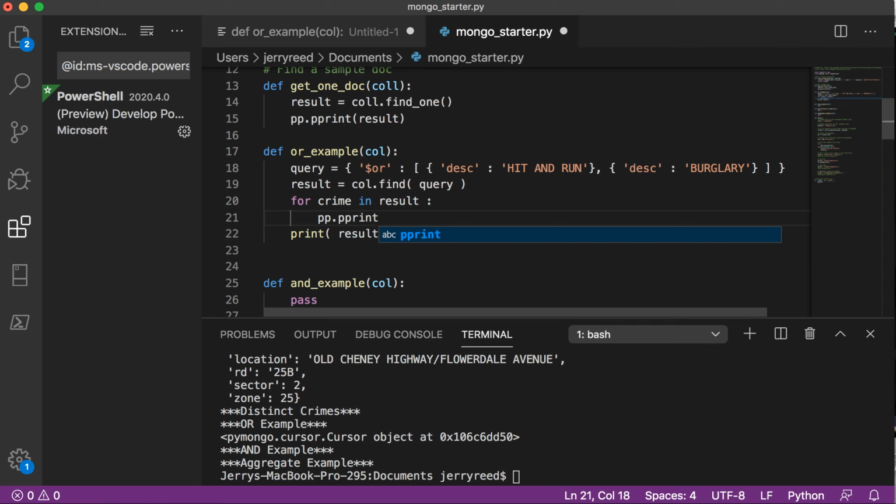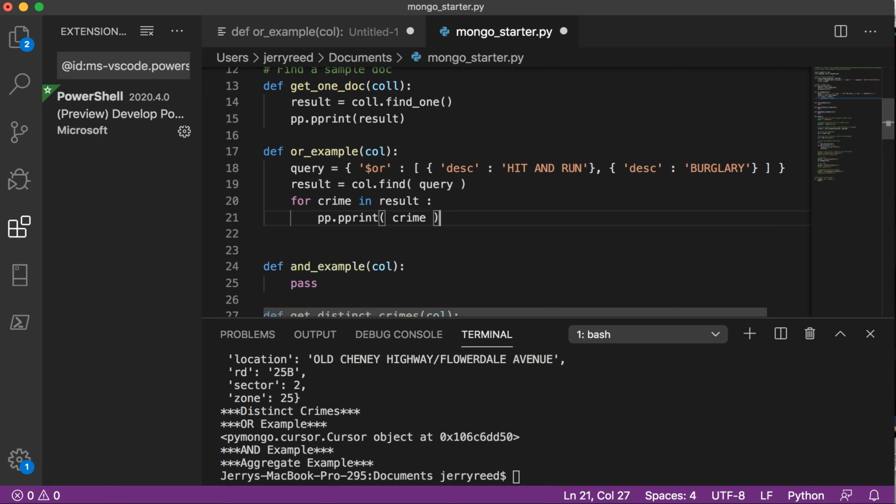Then we will use the pp print, which means pretty print. If you don't use this, all your JSON will be one big long line. It'll be impossible to read. This breaks it up and prints it on multiple lines. And we want to print the particular crime. We want to get rid of our testing debugging here. Okay, so that says build a query, run the query, fetch the results one document at a time, print the document. We'll save that and we'll try our luck again.